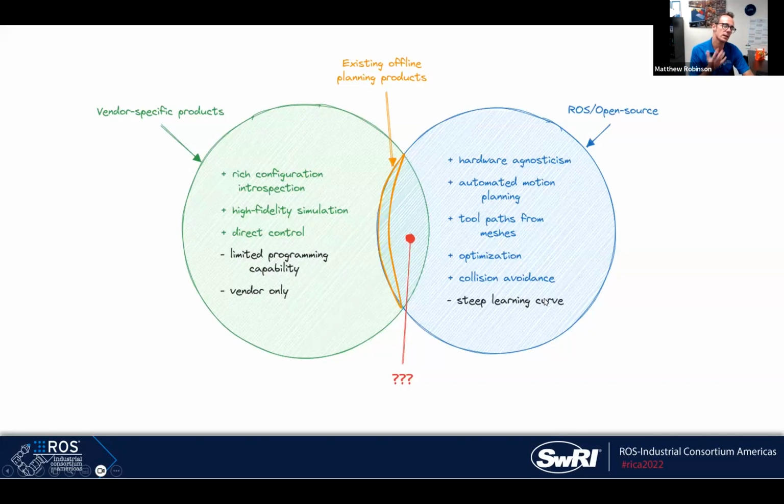So a couple years ago, we had a panel at a ROS-Industrial annual meeting, and they were like, we just want an easy button, right? And so we started down the path of building a tool to enable you to configure systems graphically in Ignition. And we started circulating that around. They're like, well, you're making me leave the CAD environment. That's a problem. Why don't we just stay in CAD?